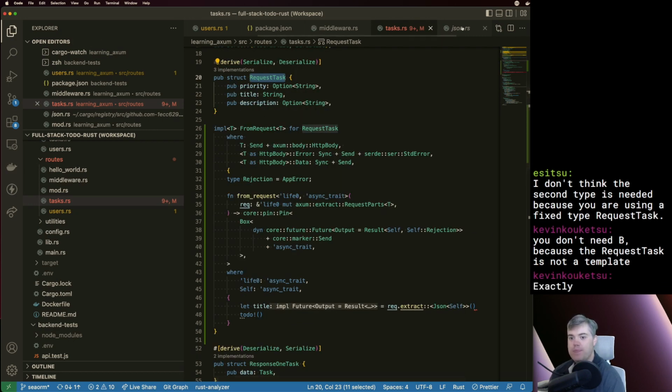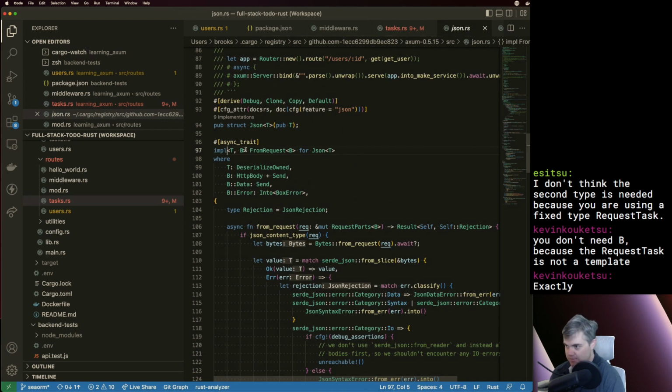Okay, so because I don't need the T here, I only care about the B, which means I want these things where we have HTTP body send, data send.